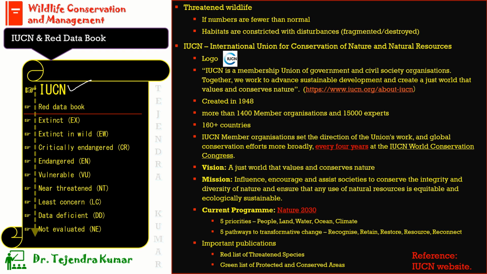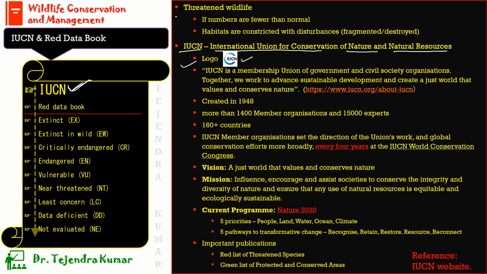As I discussed in the earlier slides, IUCN is actually an international level union, which maintains the data and does work for the conservation of nature and natural resources. So it is a union. IUCN stands for International Union for Conservation of Nature and Natural Resources. Its logo is this one. You can see here, it is written as C and IUCN is written beside it.